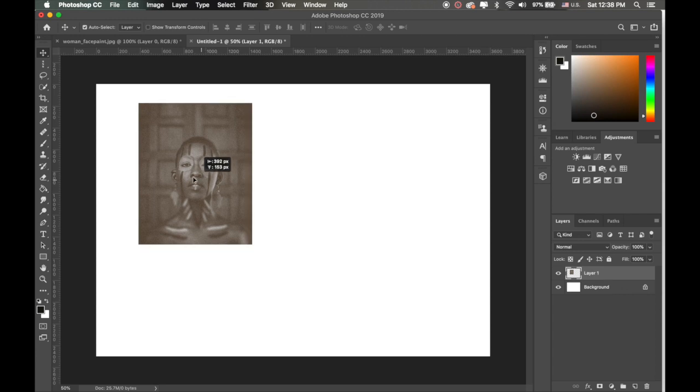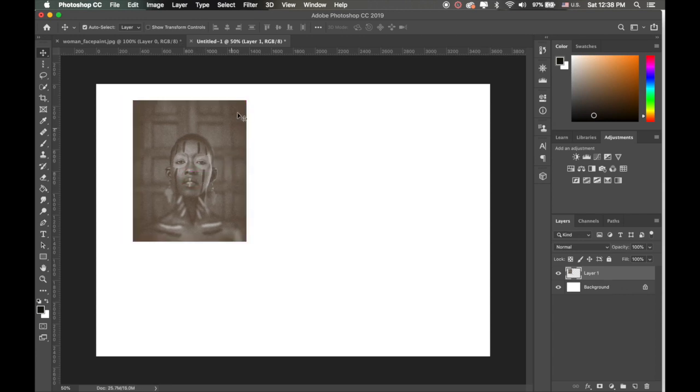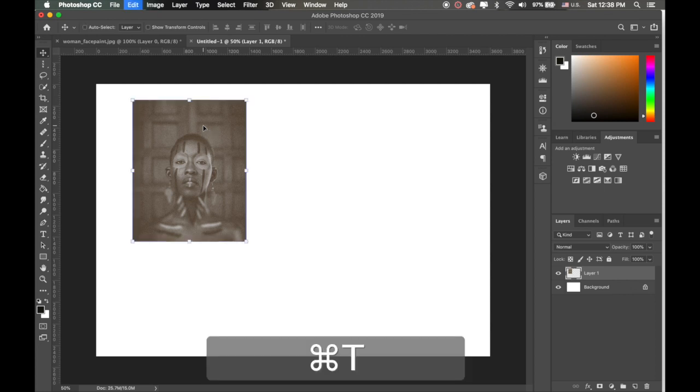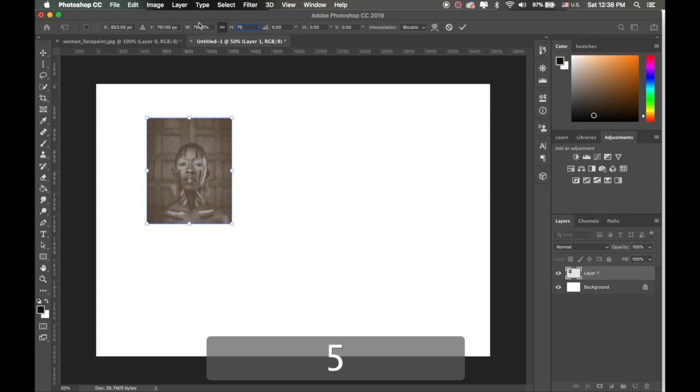And now we can see it's much easier to work with, right? But it's a little bit big here, and I'm going to have you Command T to transform this, but rather than doing it manually, here we'll do it with some numbers up here. So here we can see these are linked. The width right now and the height are 100%, the size that they are locked into place. So let's just do 75, and you'll see that the width scales accordingly.